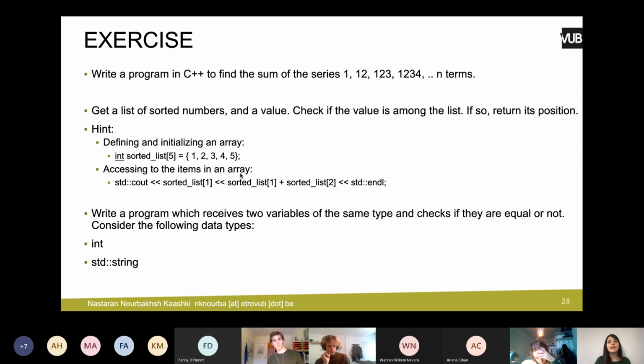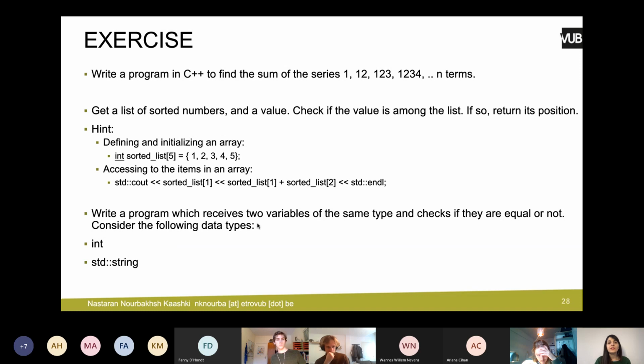And to access every element of the array, we can just write the name with these indices. But try to see how you can implement this one. How can you find the position of a value in a sorted list?